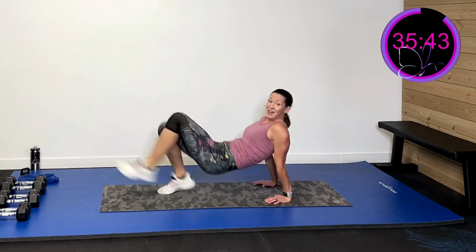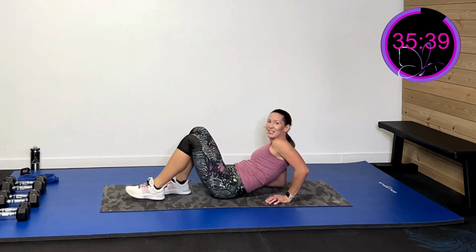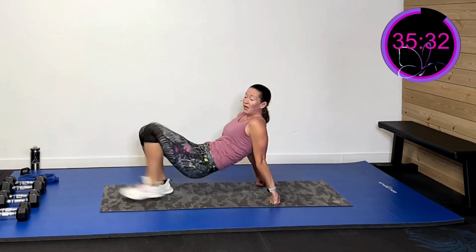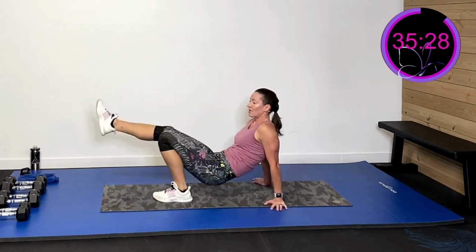Feeling good, right? Come on. If this starts to bother your wrist, you can come down right here on your elbows and kick. I know that sometimes, or you can put your wrists down and use those fists. Sometimes that helps too. I want to make sure I'm protecting that wrist for you.